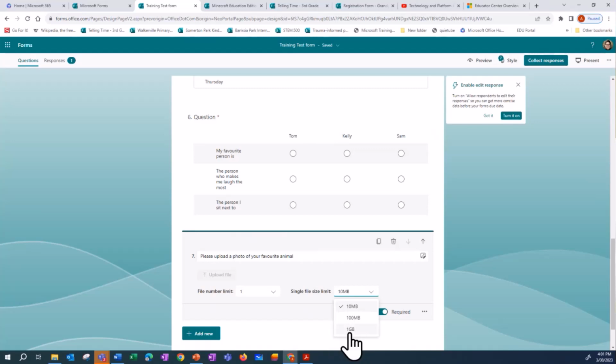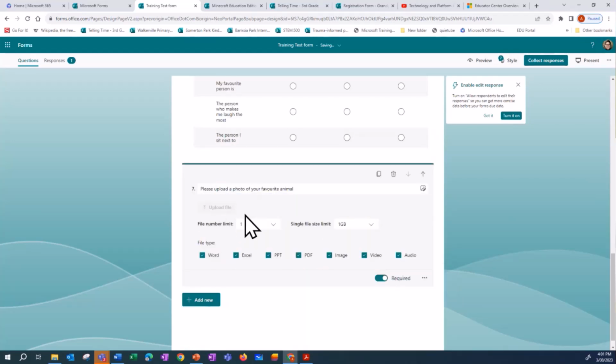So again, 1 GB is the highest. If I go into here, I can select file type. And because here I've set a photo, I don't want them to do a Word or an Excel or a PowerPoint or a PDF. I just want an image. I don't want videos and I don't want audio. So I can restrict what type of file they can upload.